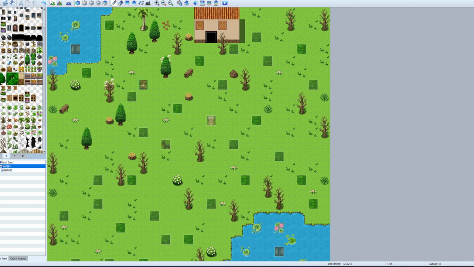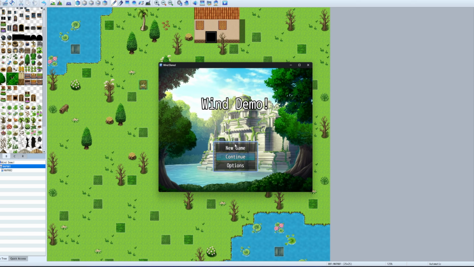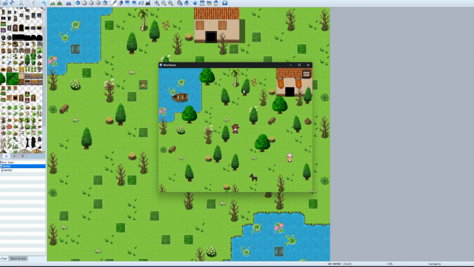so we know that it's a drawn tree and it's not an event. Let's see what happens when we hit play. So as you can see, the tree that's set up with tags in the database sways automatically.